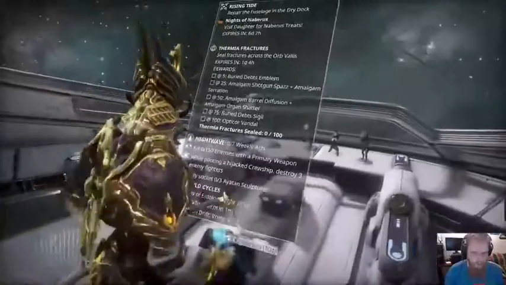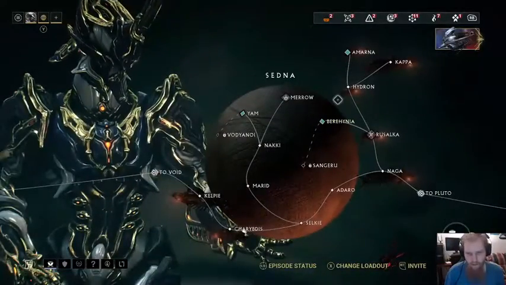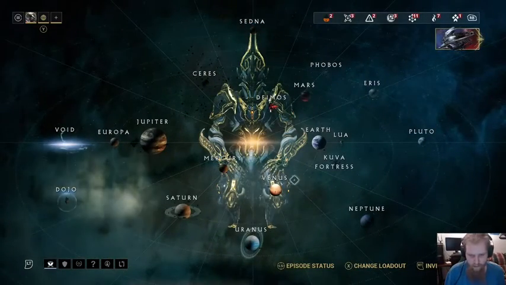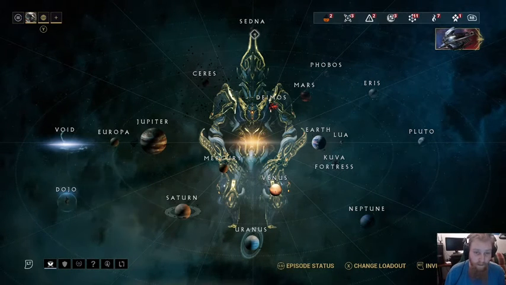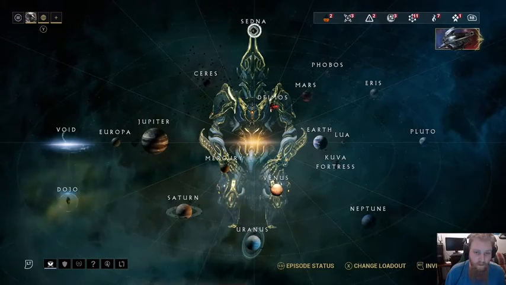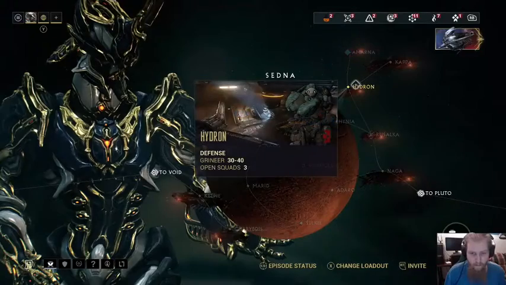Alright, so I'm going to show you guys a really good place to go when you're leveling up. So you want to go onto your star map. You can see all these nice cool places. You want to go to, I'm pretty sure I'm mispronouncing some of these names, Sedina. So then you want to go to Hydron.